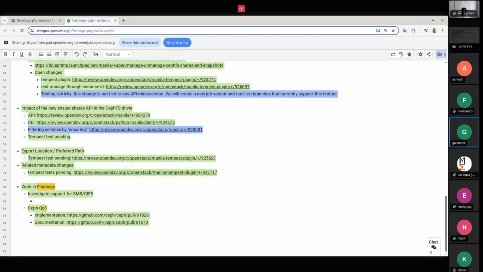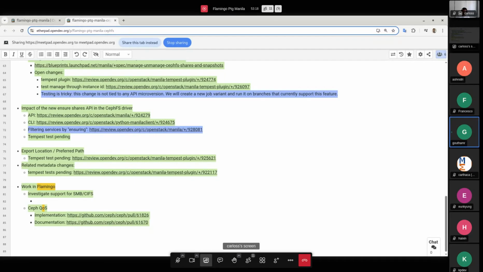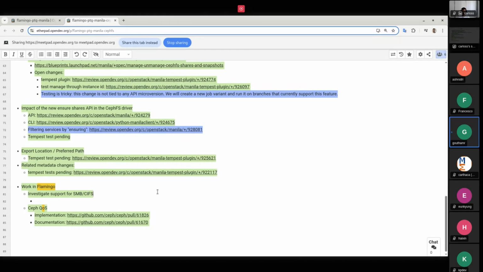And I think this is quite nascent in Ceph itself, the SMB gateway. So we can try prototyping something like this, but I'm not sure there'll be a whole lot of uptake for it.